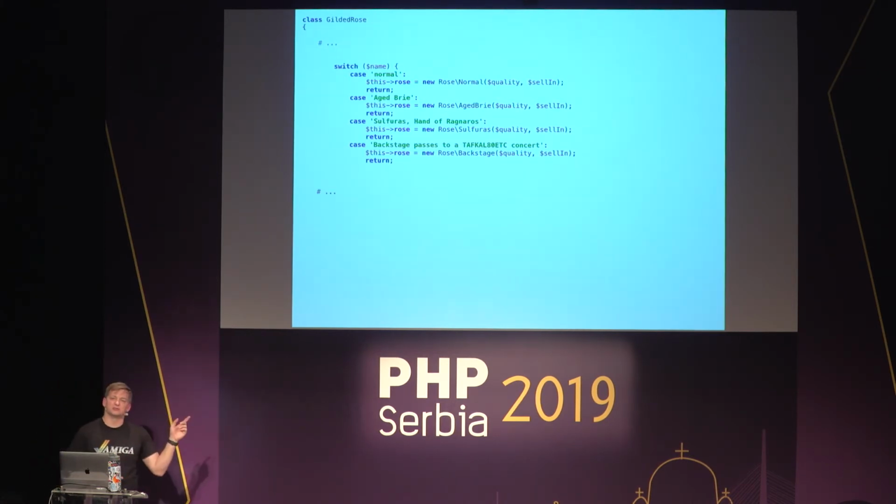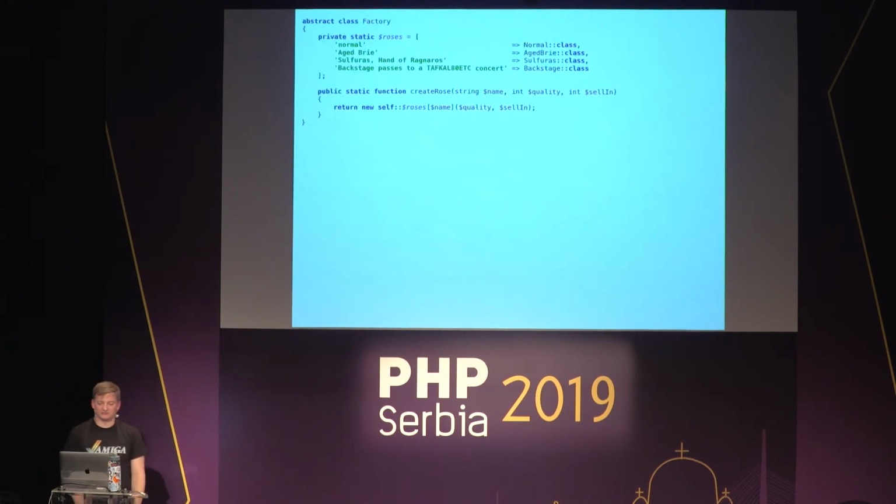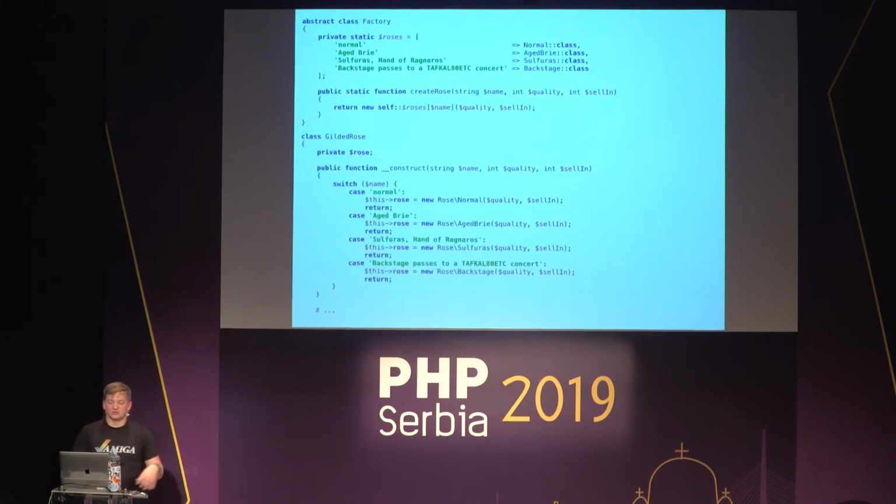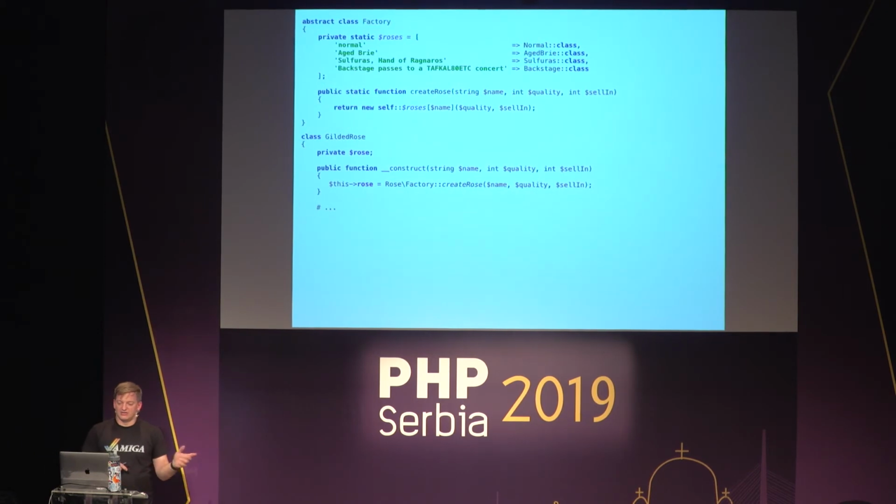Now, we still have this ugly switch case statement, right? And I hate conditionals, so we should do something about this one as well. What this switch case statement actually does is create objects. It's just creating the right type of objects for us. And that sounds familiar, so there's actually a pattern for that. It's called factory. So let's use an object factory for that, right? We create one that is creating our rows, and then we can throw all that stuff away and just call the rows factory and say, please give us the rows we need.